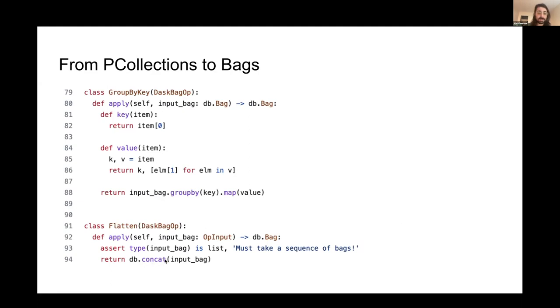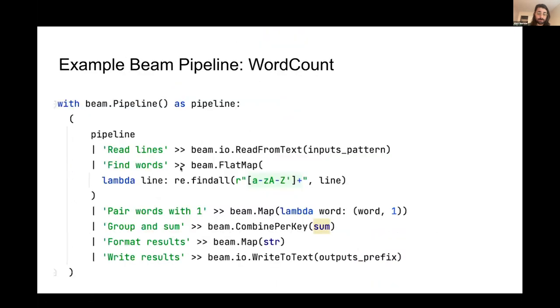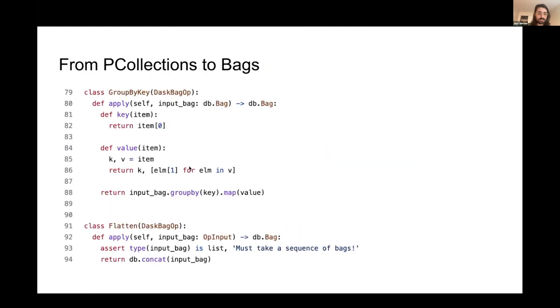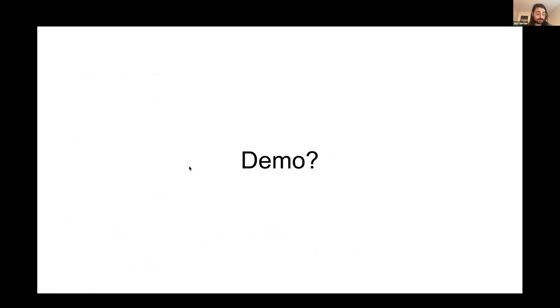And from there, we basically have simple pipelines. I believe word count works, so we have a minimum viable ability to run Beam pipelines on Dask. I would demonstrate this. I had it working on my machine a few weeks ago, but I upgraded to an M1 Mac, and now everything is broken, so I can't share my screen and demo something to you. But I'm happy to take questions right now.